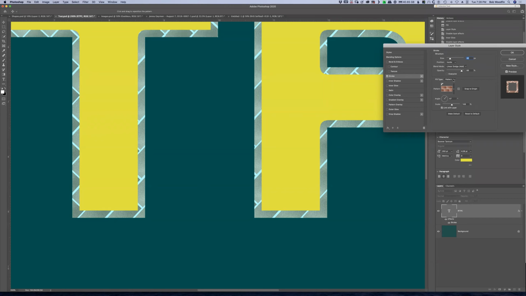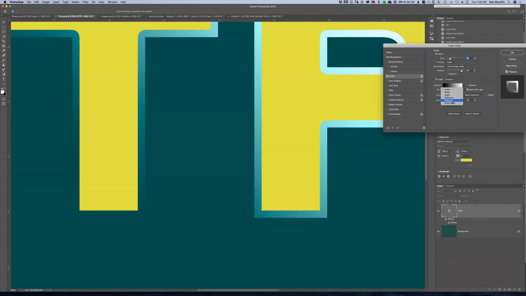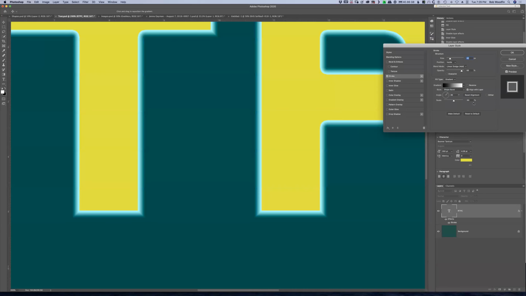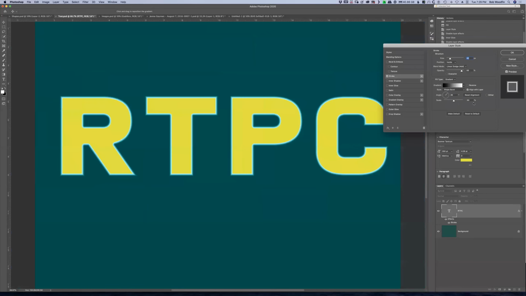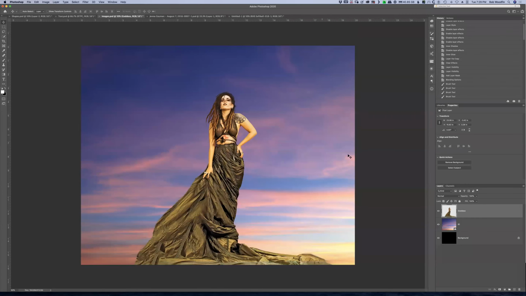Pretty simple. Like I said, I tend to stick with color for the stroke, but I've grown to appreciate the shape burst and maybe using it down the road because it looks pretty cool. So now, what about an image? This is an extraction that I did. I shot this girl March 2019, something like that.